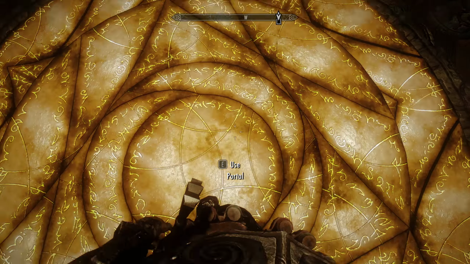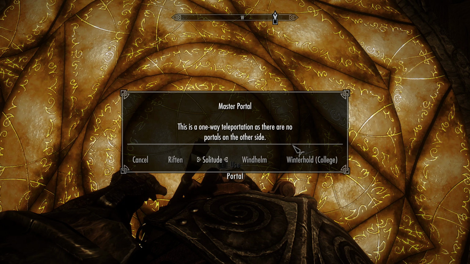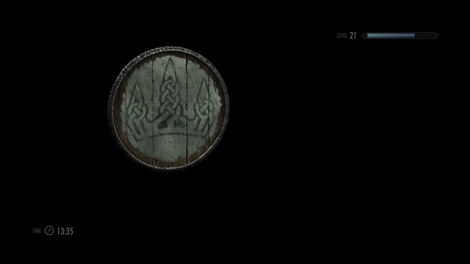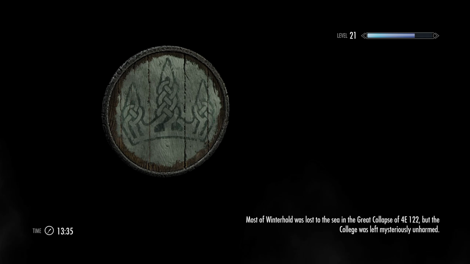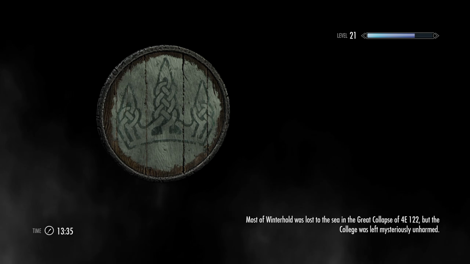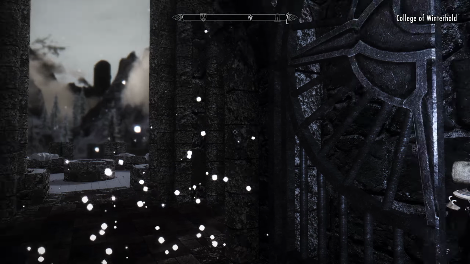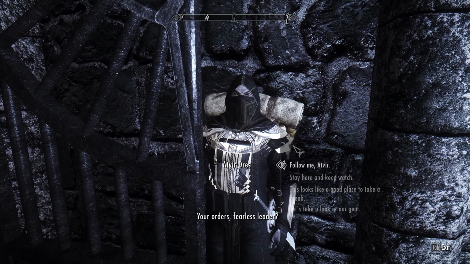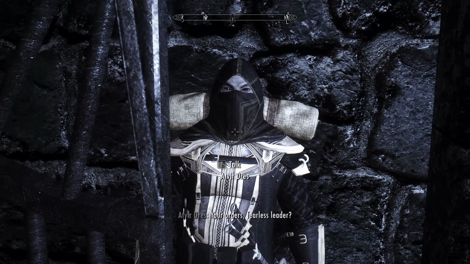Okay, so we're going to use this portal. To be honest, I haven't even tried it yet, so hopefully it works. Oh, and more importantly, I have set the Dwemer compass, so I'm actually going to go see what that does. I set it inside the mage's quarters. Ooh, here we are. Where's Atvir? There he is. Hi, Atvir. Your orders, fearless leader.